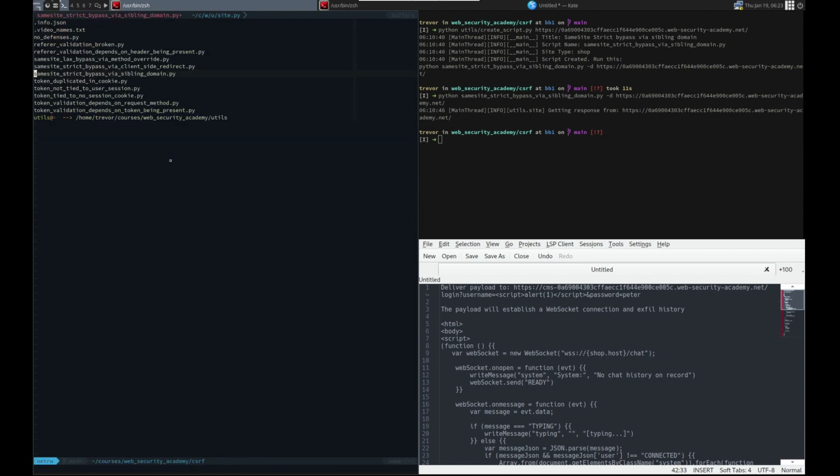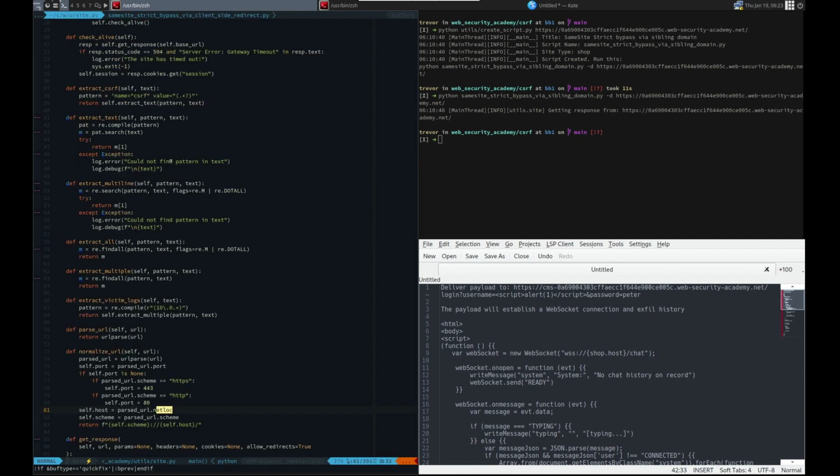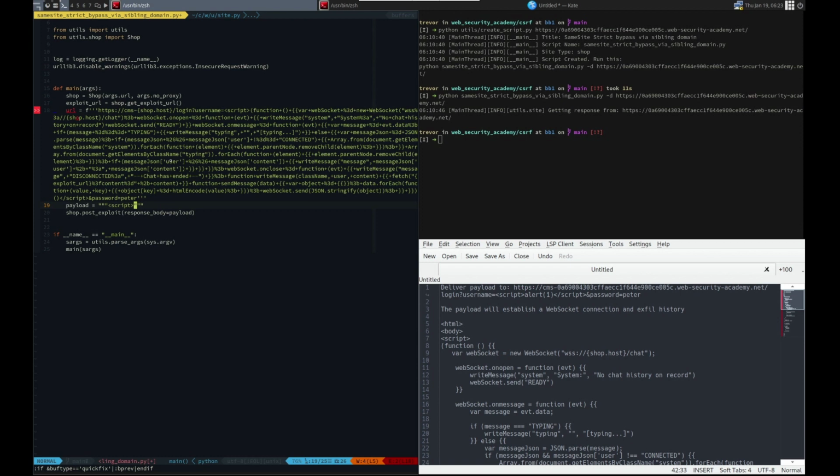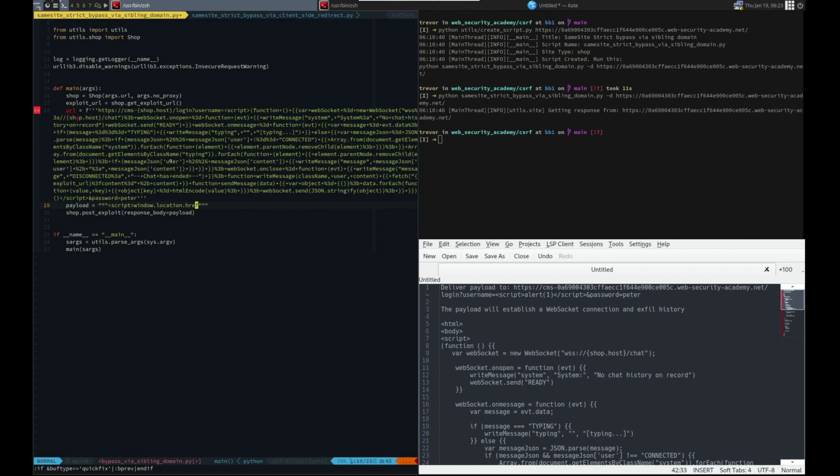How did I do it? My brain is window.location.href. Script window.location.href equals, close this, equals, and then we want URL.